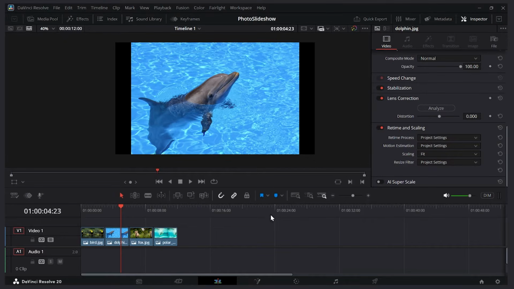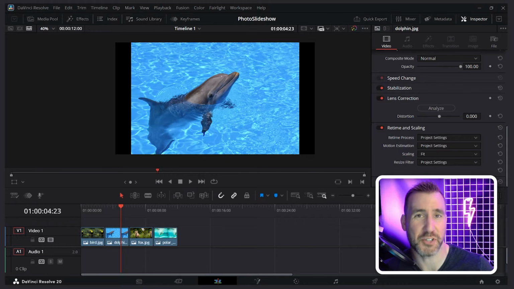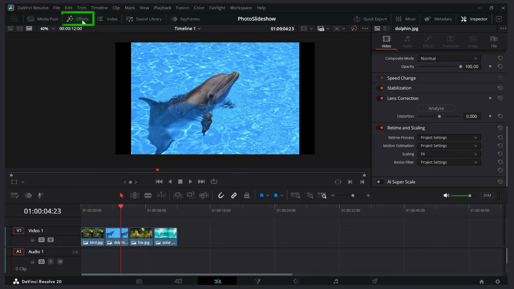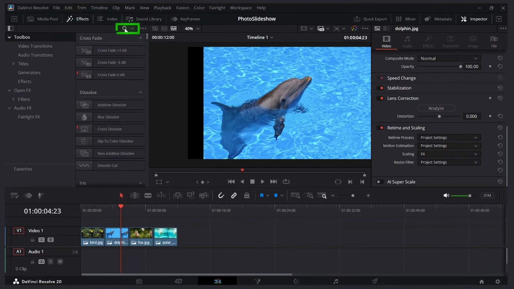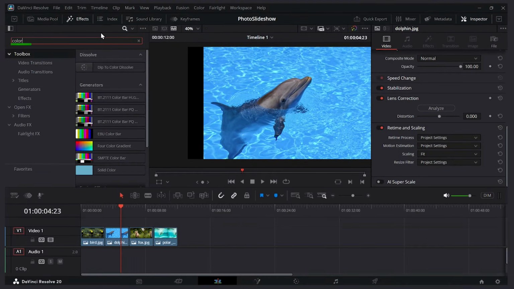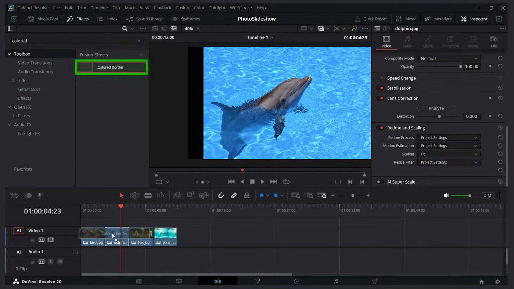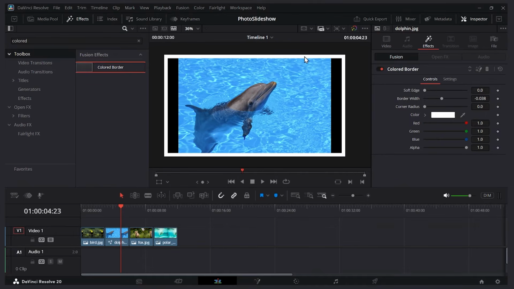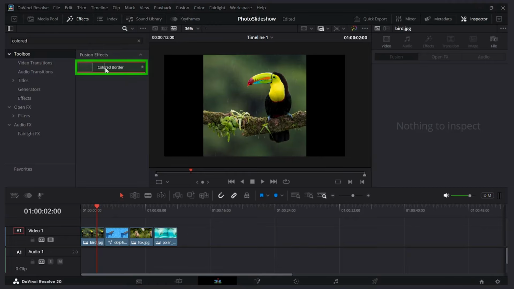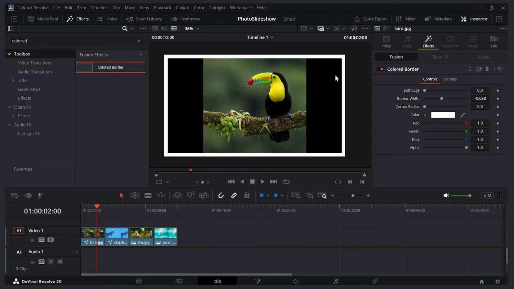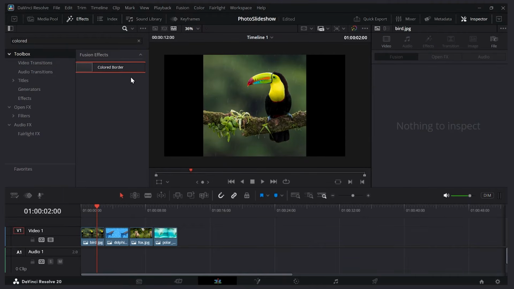Now back to our slideshow, let's add a white border around our images. This should be simple, but unfortunately it takes one extra step more than it should. Let me show you a method that seems like it will work. We can expand the Effects tab here, and I'll click on this hourglass, and I'll search for Colored Border. There we have the colored border. Now if I drag it onto my dolphin image here, let me let go. Unfortunately, you can see it gives a border for the whole frame, not just my image here. You can see the same thing if I do it for the bird here. Let's drag it onto that. So it has that type of effect. So let me undo this. Unfortunately that way doesn't work.